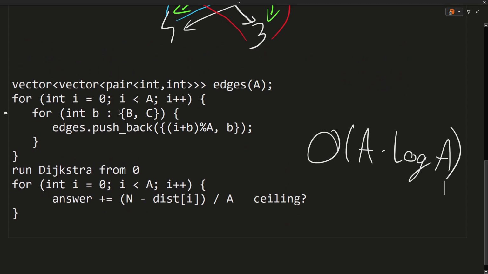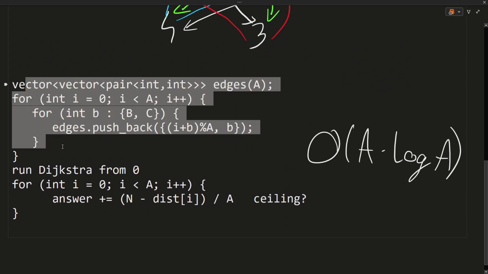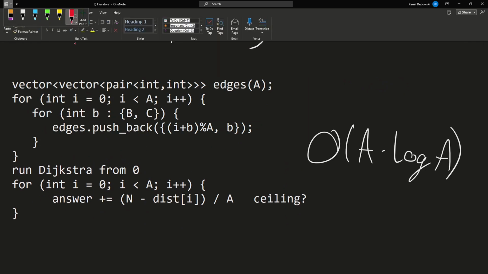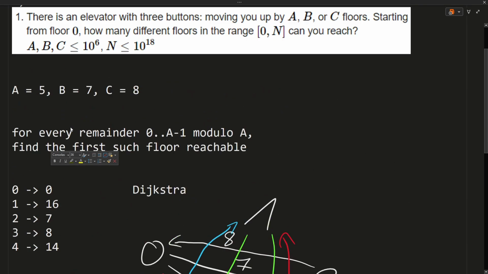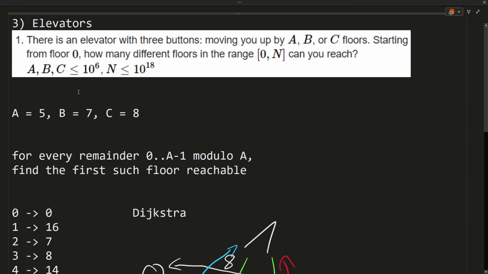And you don't need to actually explicitly store edges. You also can get rid of all of that. And when you run Dijkstra, you start from node 0. This is the only thing that has distance set to 0. When you have a node, just consider both of those possible moves by plus b and plus c, and see if this new node has, like, if you would improve its distance. If so, you update it and put in priority queue or set. So this thing can be inside of Dijkstra if you prefer it that way. Okay, questions?